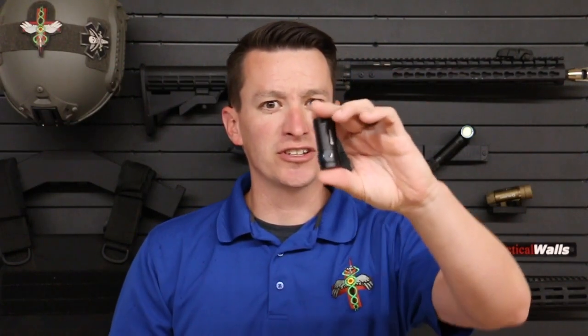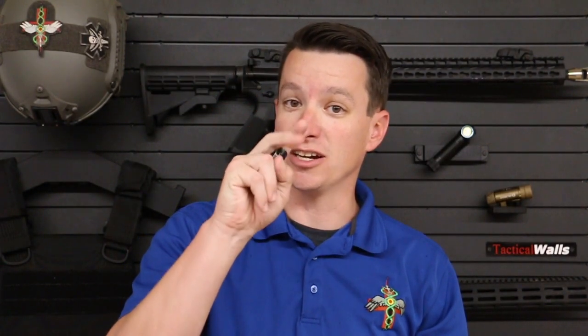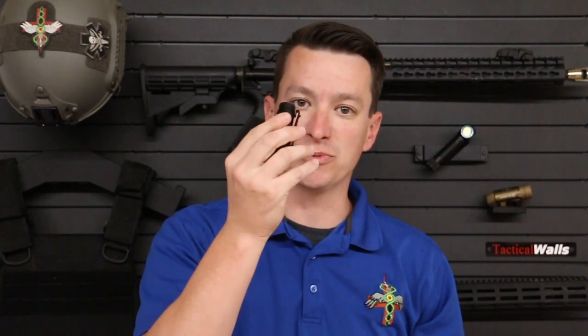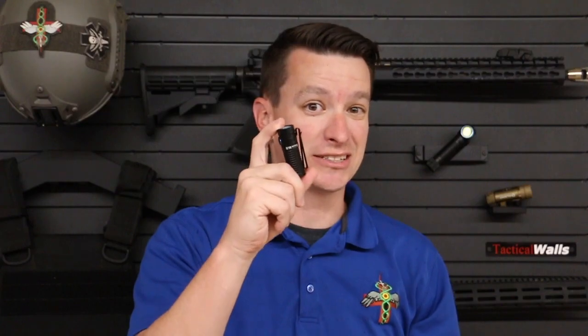This is the original S1 Baton that I've had forever — I had to wipe the dirt off of it to show it in video. This one uses a CR123, not rechargeable. The brand new one is the S1R Baton 2. The R being rechargeable, it uses their magnetic mount that you guys really like. So this is a rechargeable pocket light that's going to be fantastic for an EDC.